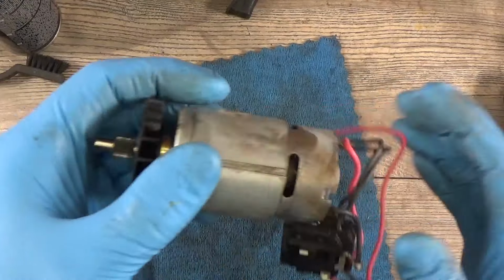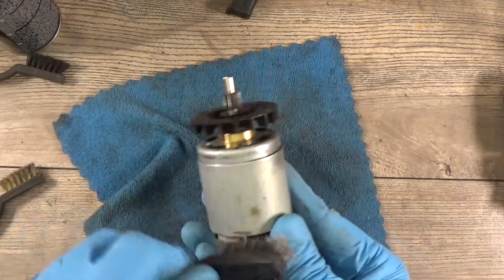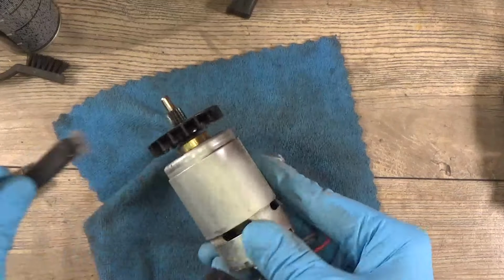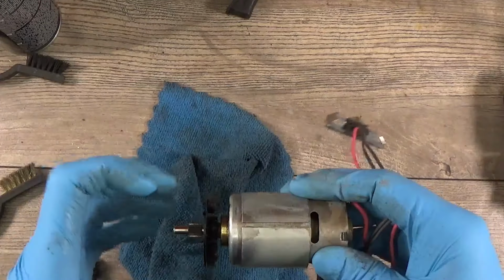Okay, we have some small clean for this one, and this one looks not bad now, not dirty as it was. We are pretty happy with that.